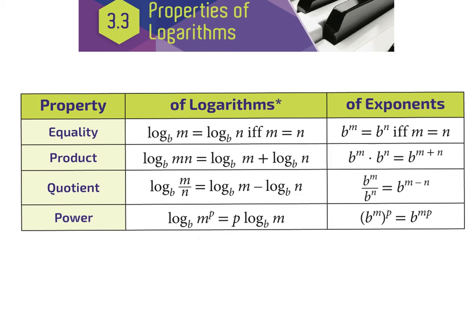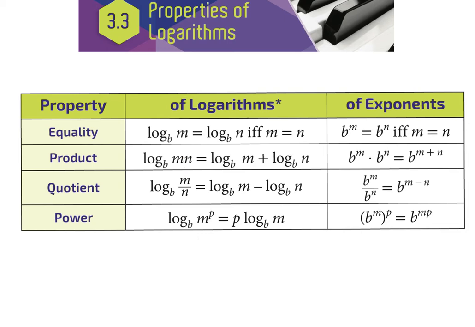Let's look at the product, quotient, and power rule. This is what we use to expand or condense, and it works both directions. I'm going to start on this side. These are the familiar ones. We actually know the rules for exponents, right? If you are multiplying like bases, what do you do with the exponents? Well, you add them. We all know that. Well, the product rule says if I have a logarithm of a product, two things multiplied by each other, I can add them.